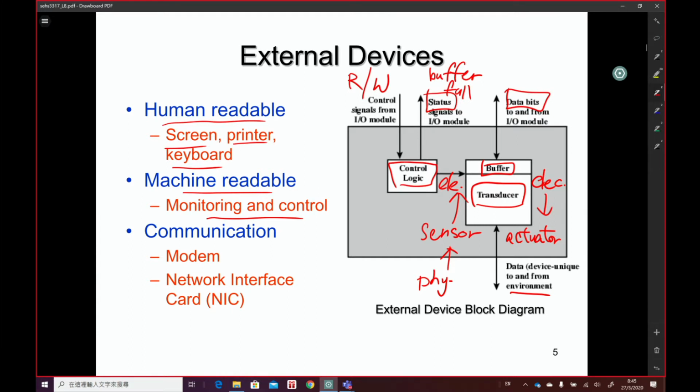And also, nowadays communication for the computer is important because without the internet, no one wants to use the computer, right? Therefore, for communication devices, we have the modem or a network interface card installed into the computer to make the communication between the computer and the internet. Okay, and the normal structure can be found in the diagram.